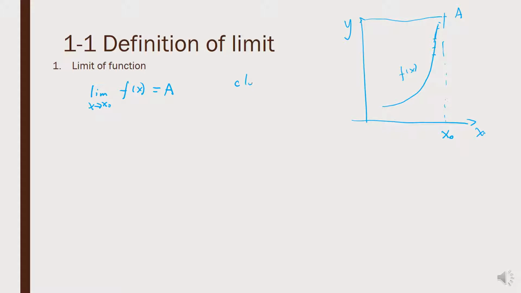But close mathematically, how can we express it in formula? Remember in the geometry class, maybe you have a and b, right? So how do you measure the distance between them? Well, simply just do the subtraction between a and b, so we can get the distance. So similarly, we can do f(x) minus a, which will give us the distance between f(x) and a.